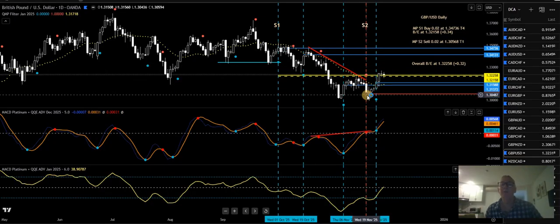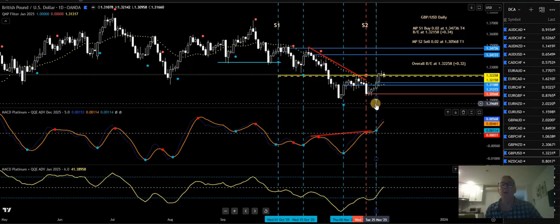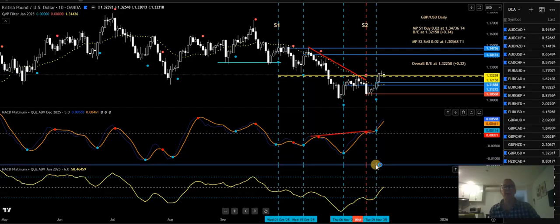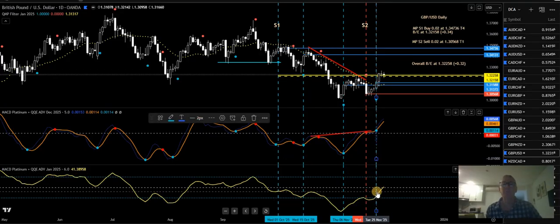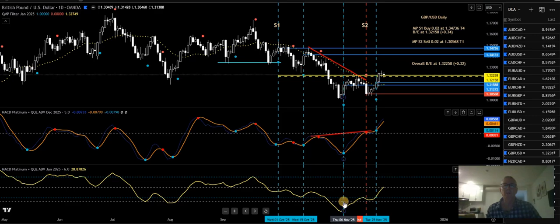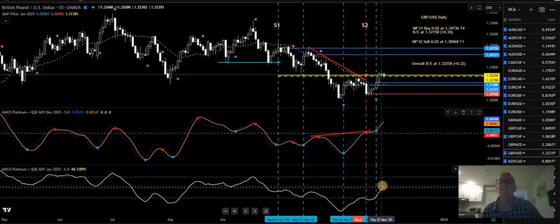Then it didn't go any further, didn't break this low here. Then a buy signal presented here. Now it's not a valid high probability setup, this buy, but because this has come down now and gone below the 40 level, I'm sort of in QQE mode now, so it's just broken the 50 on Monday and we're at the overall break even or close to it.